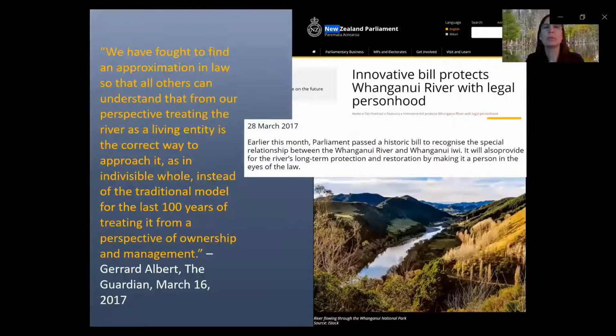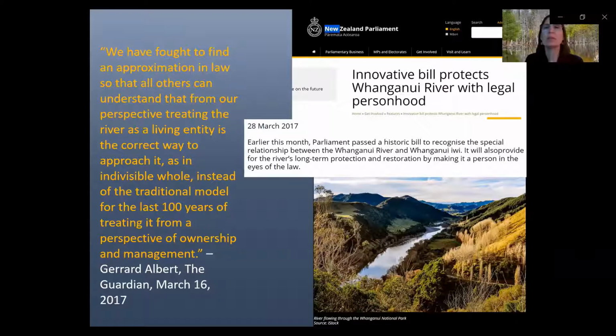A particularly significant accomplishment in the recognition of rights of nature occurred with the passing of the Te Awa Tupua Act, or the Whanganui River Claims Settlement Act, in March of 2017, where the New Zealand Parliament granted the Whanganui River, including wetlands, the legal rights of personhood, and legally recognized the special relationship between the Maori iwi, iwi meaning tribes, and the river. As a legal person, the river has the same rights and responsibilities as a human person, similar to how New Zealand law recognizes the personhood rights and responsibilities of companies, trusts, and societies.